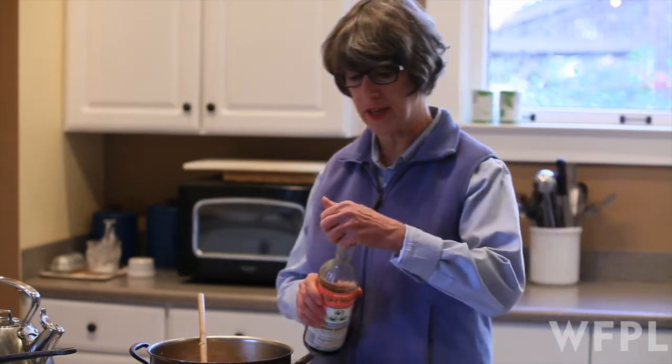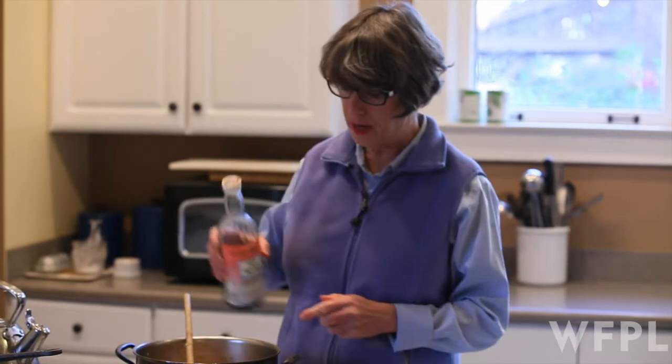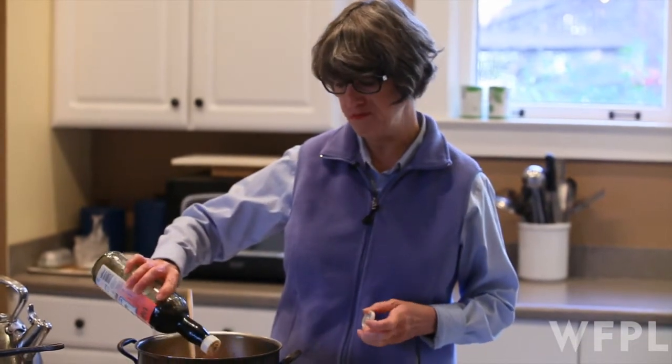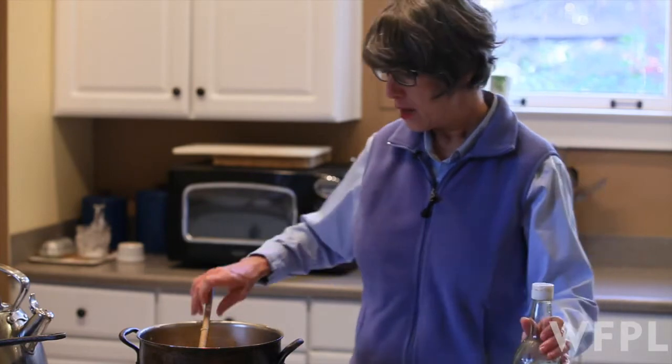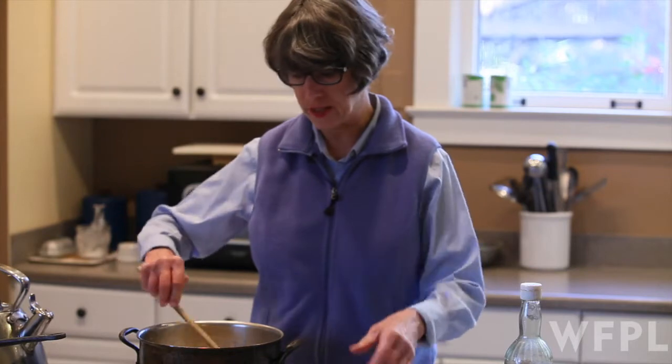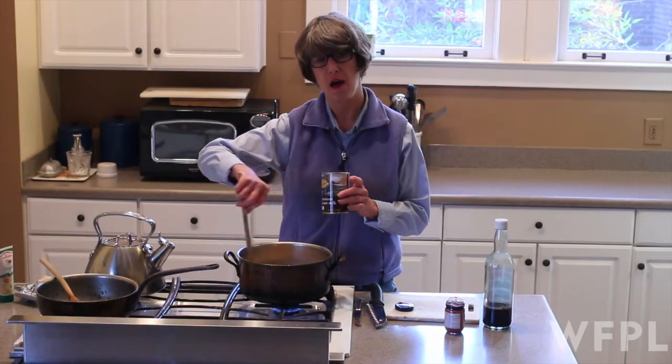And then the fish sauce, again, just a little bit goes a long way, and you're not going to believe how bad it smells. But put in a tablespoon or so, and then just let that cook for a second. It's nice to simmer it for a while and let all the flavors get together. I'm going to use this can to get about 3 cups of water. You could also use chicken broth. And I'm going to rinse out the squash from my bowl and get all the good stuff. Make sure it's in the pot and not in the garbage.